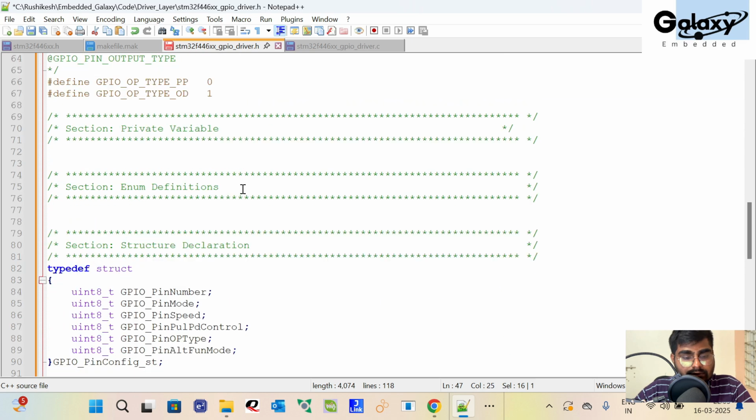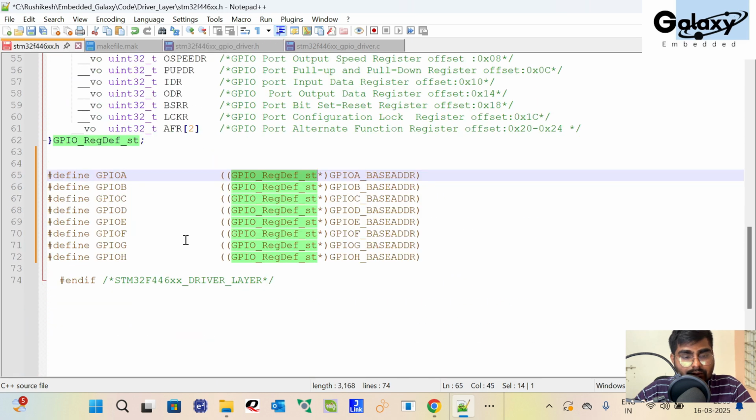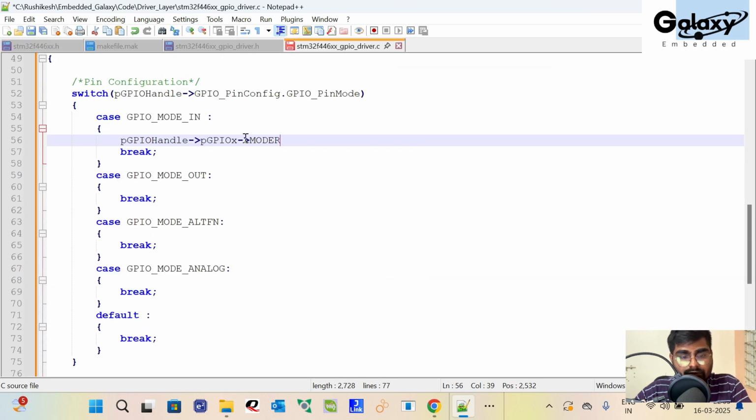You can see here, if you go in the .h file, first is the MODER register. Go to that MODER register, and in that MODER register we need to reset those bits.